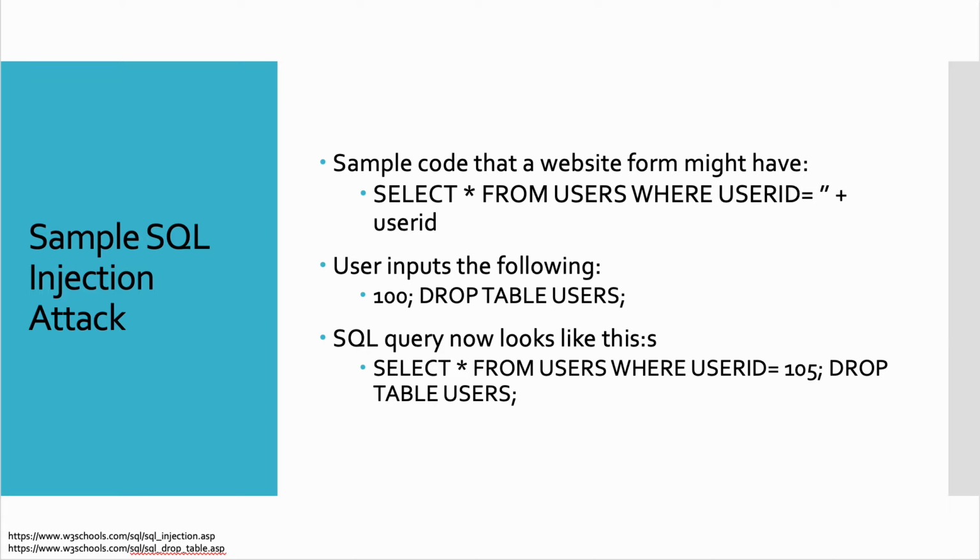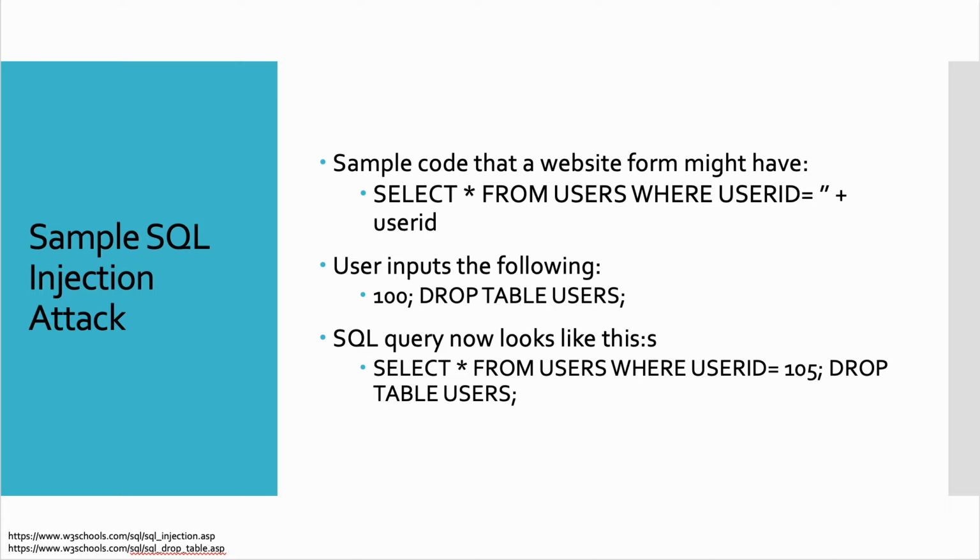An example of this would be if you were deleting a user table. Let's say there's a login form and a hacker successfully executes a SQL injection attack, and what they injected was a SQL query that said drop table users, as you can see here in this example. What that would do is delete the table. It gets rid of it. And so now that hacker has successfully executed not only an SQL injection attack, but also a denial of service attack.